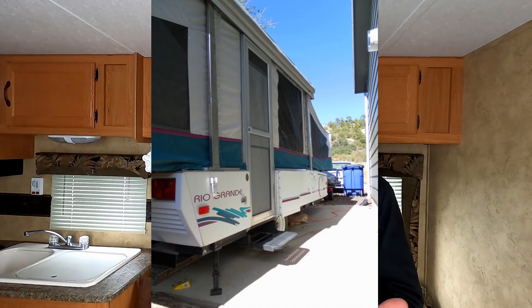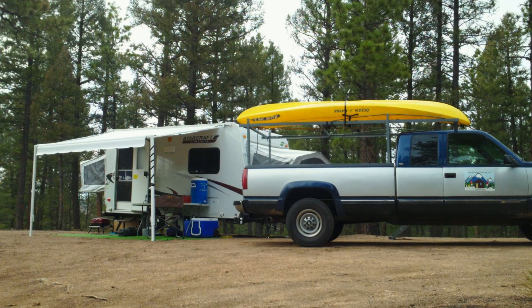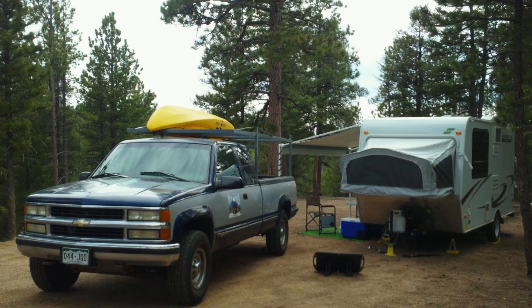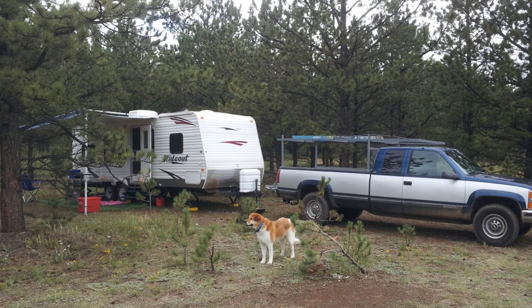That's a question only you can answer. I definitely encourage paying cash for your campers, which is what we've done — kind of stair-stepping up as you upgrade. We went from a used pop-up camper to a brand new hybrid camper to our travel trailer here. Funny enough, when we went from the hybrid to our travel trailer, we actually sold the hybrid for more than what we paid for the larger upgraded camper, so we upgraded and made a little money on the deal.